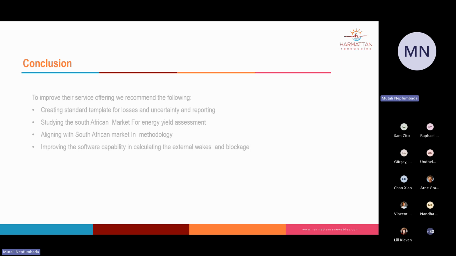To close out, also improving the capability of calculating external wakes and blockages. We had an experience where the software was not able to determine the external wakes and the blockage effect, and when we presented the methodology that we wanted to use, the client didn't feel it was the best methodology to use. So it might be a better approach to improve that in the software package. Yeah, I think that's my experience with WindSim.